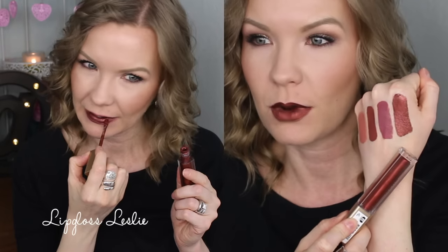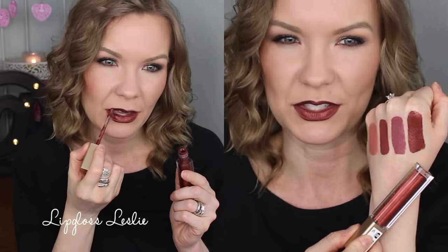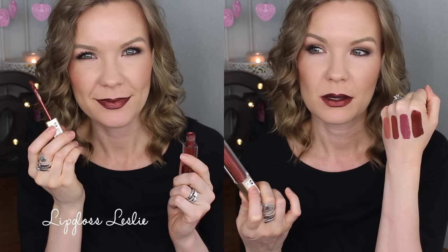Oh my gosh, it's so gorgeous — like a brownie red, something or other gorgeous. Like a bronzy chocolatey reddish brown, but metallic. I love it, it's so cool! I don't know how often I would wear this, but just looking at it I'm like, yeah, I'd wear that to Kroger, I'd wear that to Kohl's — why not? Because it's gorgeous. So if you're looking for some metallics for fall, these are some of my favorites.